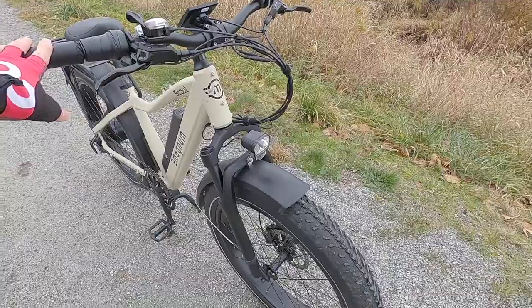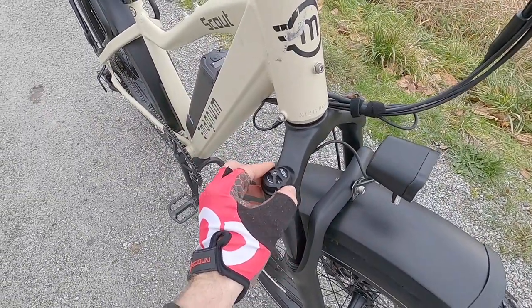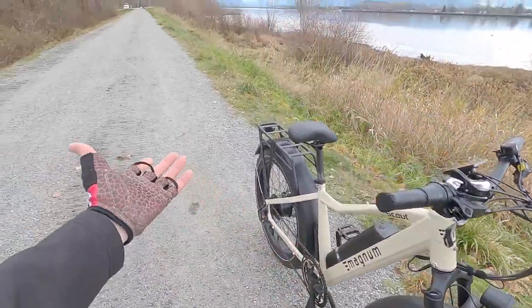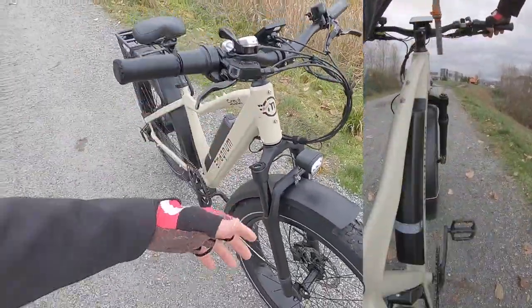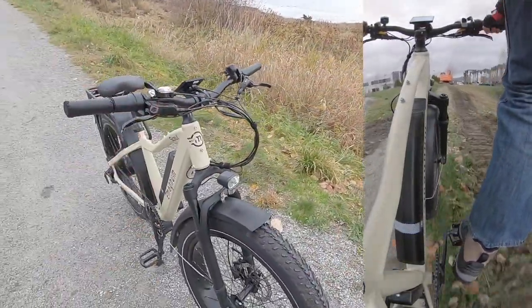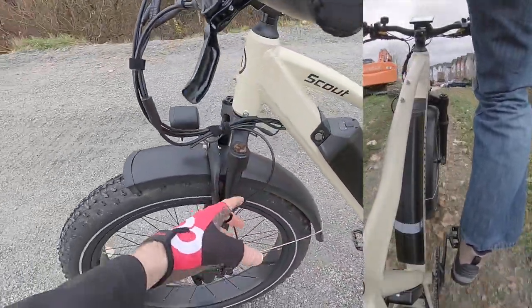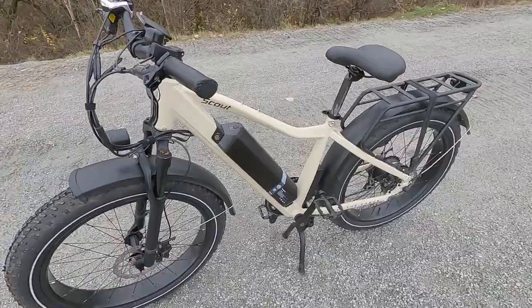The suspension fork is actually pretty nice — it's all blacked out with no branding, which is really cool. It's got a clicker here for compression lockout, so you can lock the bike out on smooth terrain where you'll already get some vibration dampening from the tires. For me I tend to leave it open so I can go off-road or off a curb and save my wrists. Over here we have preload adjust, so you can preload that spring if you weigh more, or loosen it up — I weigh just about 135 pounds. This 73-pound bike has this feeling of momentum, almost like a motorcycle, where it takes the edge off rougher terrain.